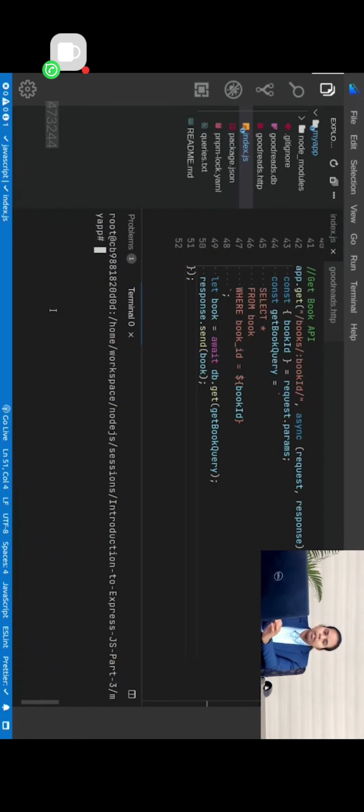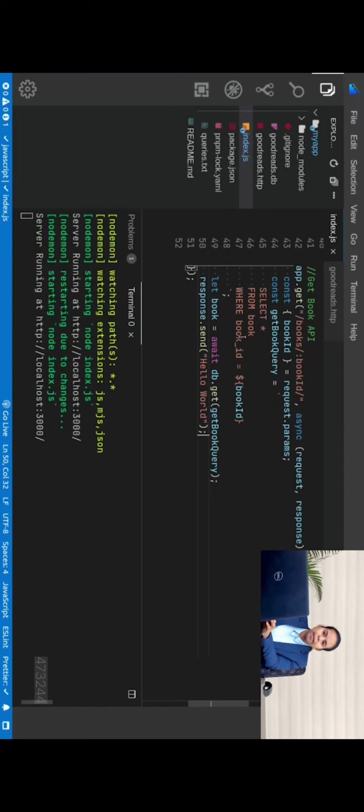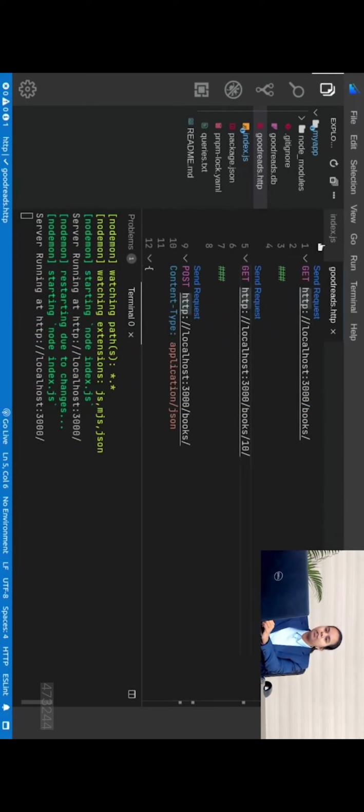Now when we run index.js next time, previously it was saying hello world. I made this change and saved this file. So just observe. Since I made some change to the file and saved it, it automatically restarted due to the changes. Now if you do a send request, you can see we got the response as hello world. So you need not always stop the server and start it again. Automatically it will detect the changes and restart the server. You just need to save the file, then it will automatically detect the changes. Clear? So we understood this, right?